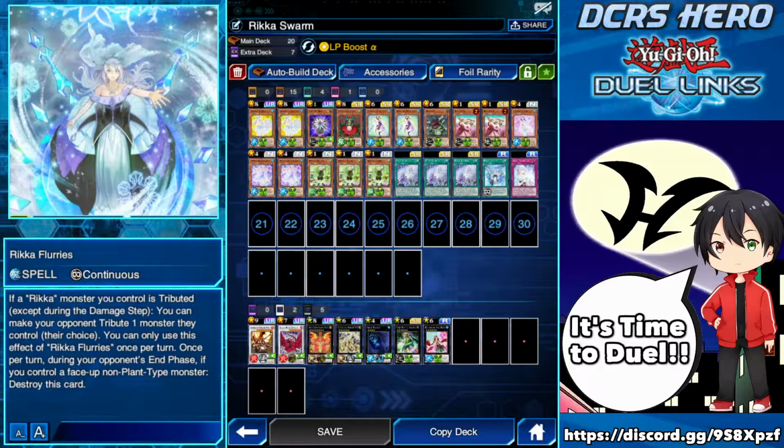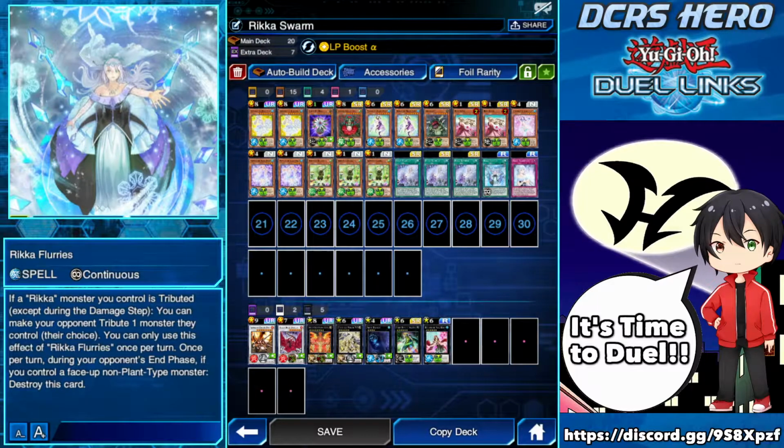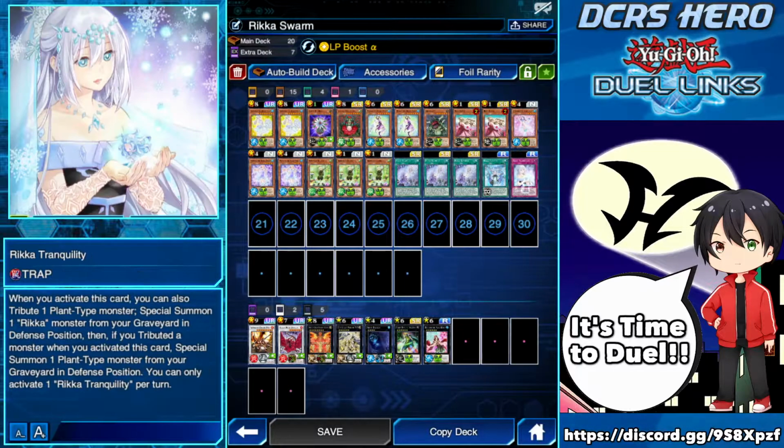So yeah, how Rikka Flurries works in combination with all the other ones is that if a Rikka monster you control is tributed, so it has to be on the field, you can make them tribute a monster your opponent controls. So if they control a monster, you can make them tribute one monster they control. So it's very, very good. Basically, if you have Rikka Tranquility, you can tribute a plant monster you control, and special summon a Rikka from the graveyard. And then if you tribute a plant this turn, you can special summon another plant.